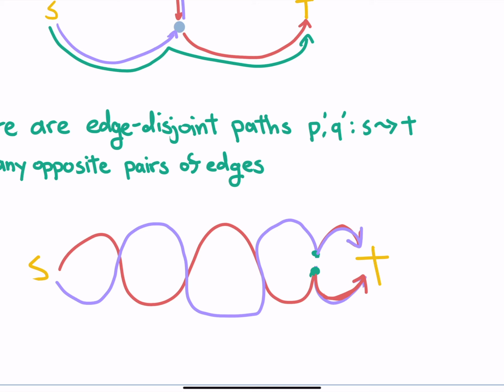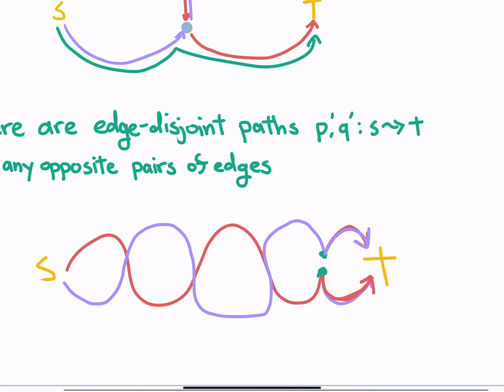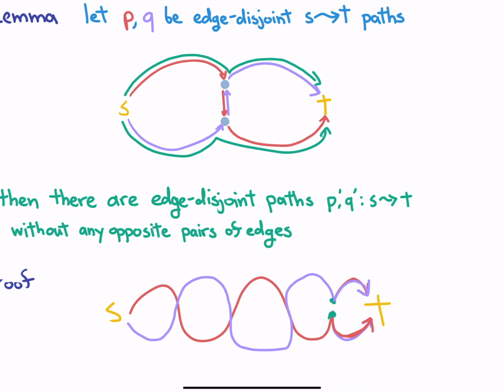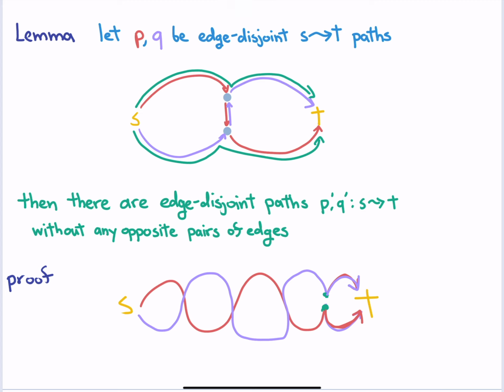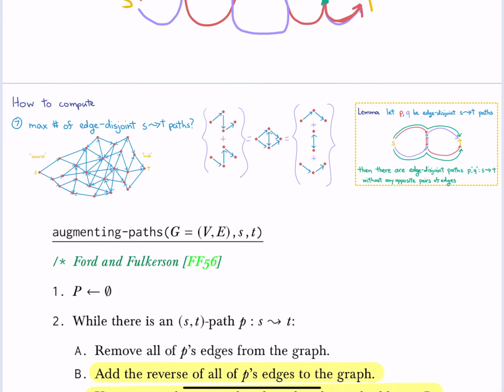Or you don't even need induction. You just go one at a time until you get rid of all of them. In fact, it's not hard to do this in linear time by working backwards, but that's another topic. The point though is that these reverse edges are actually kind of nice. They can cancel each other out and stuff like that.